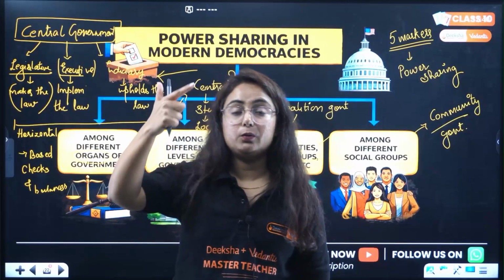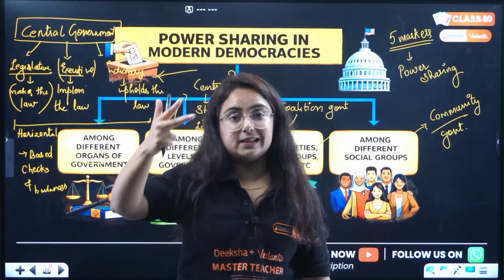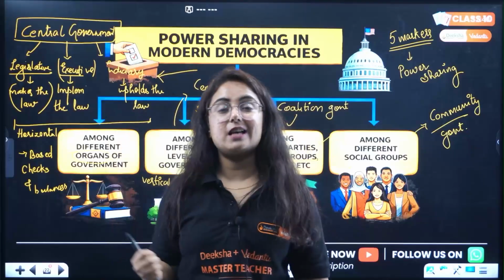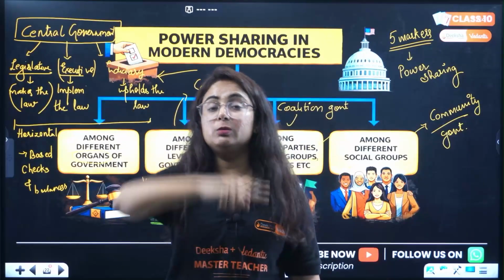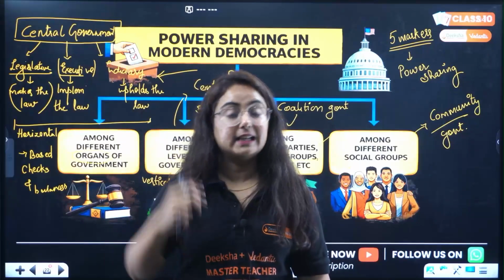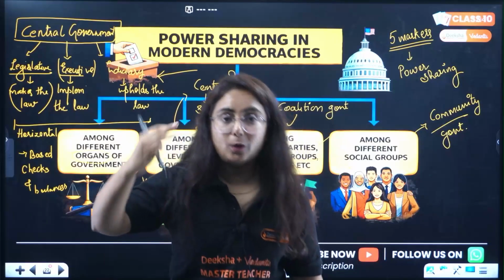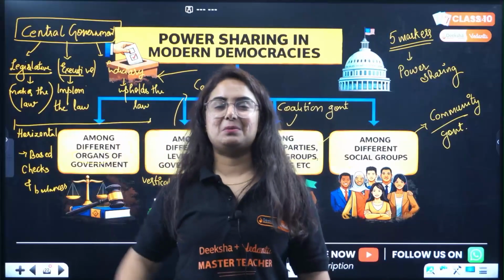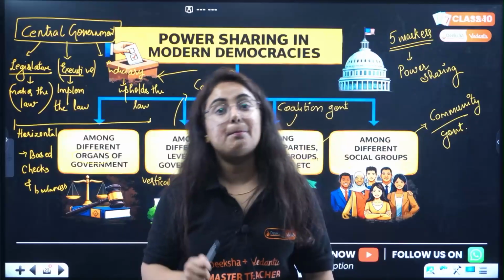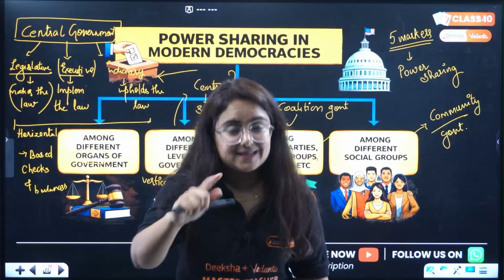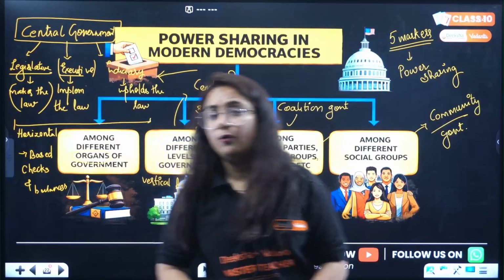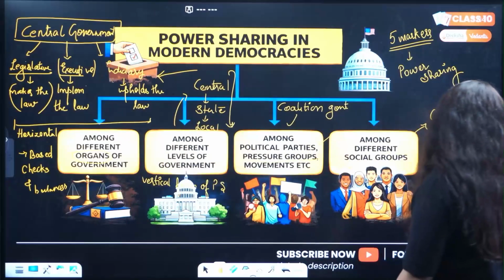The case of Belgium, in which you will study the introduction, then ethnic composition, why tension rose, and last is accommodation in Belgium. Then you will move to Sri Lanka. You will understand the basics, that means introduction, then ethnic composition, why problems arose, majoritarianism in Sri Lanka. By this we understood we have to choose power sharing. Power sharing is desirable: prudential reasons, moral reasons. And the last, forms of power sharing in modern democracies.